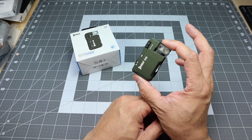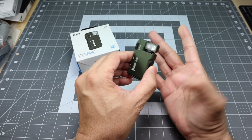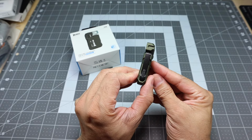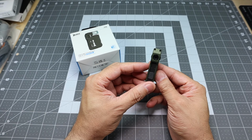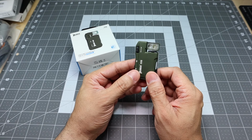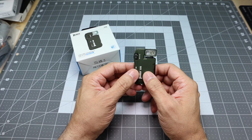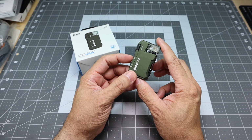First things first, it's a really small form factor on the flashlight. As you guys can see here in the palm of my hand, very small, very thin, and such an unusual form factor for a light. You really don't see rectangular flashlights like this. I know the longer rectangular ones are pretty popular nowadays, but this particular form factor is really different from a lot of the things that are out there.